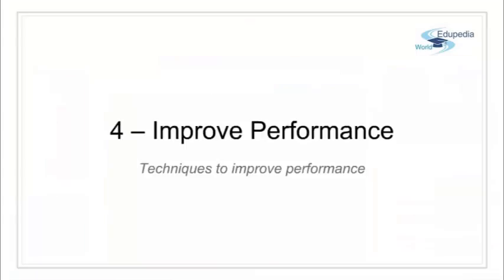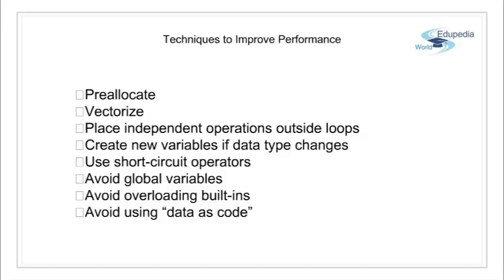In this fourth section, I will show the techniques to be used to improve the performance of your code. There are certain programming practices in MATLAB that one can follow to improve the performance of the code. The first is to pre-allocate. Instead of making MATLAB resize arrays continuously, pre-allocating a certain maximum amount of space for an array helps MATLAB to execute the code faster. I will give a little detail on this in a coming section in the video.